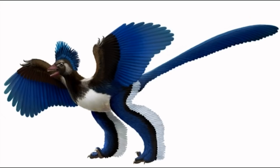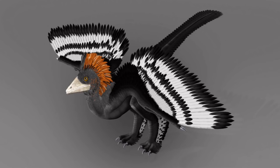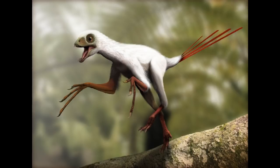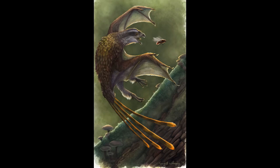Next we come to the Paraves, which includes some extremely bird-like dinosaurs, including Xiaotingia, Eocyptoteryx, Anchiornis, and Scansoriopteryx. Scansoriopteryx belongs to the family Scansoriopterygidae, one of the most unusual clades of small theropods. Epidexipteryx had a short tail with four long ribbon-like feathers but no pennaceous feathers on its arms. And weirder still, Yi had wings made of membranes for gliding, unique among all dinosaurs. This clade seems to have lost the wing-like feathers of Maniraptoriformes and then reinvented the wing differently — Yi is therefore an excellent example of convergent evolution.